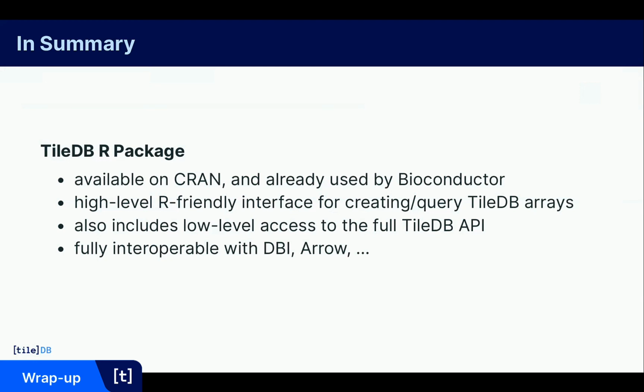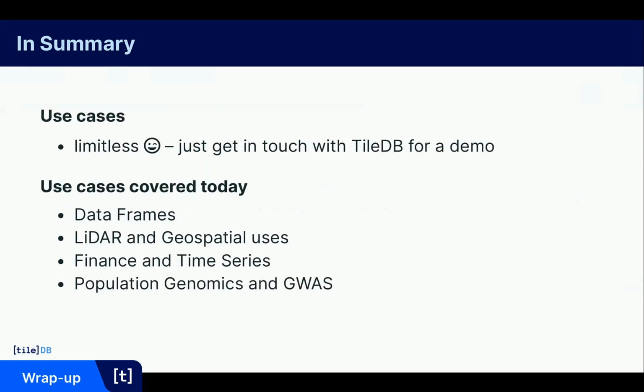We're aiming for high level R-friendly interfaces that we've seen from DataFrame, TileDB Array, and others, as well as lower level access. We showed some short examples, and Aaron went over that with the GWAS example. And it's also fully interoperable with DBI and Arrow as illustrated. We really think that a multidimensional sparse array can store just about any type of data for you, straight up numeric data, VCF arrays, data frames of various types. We covered a few of those, including geospatial, financial, and genome-wide association study data. But the sky really is the limit, and we'd love to be in touch and help.